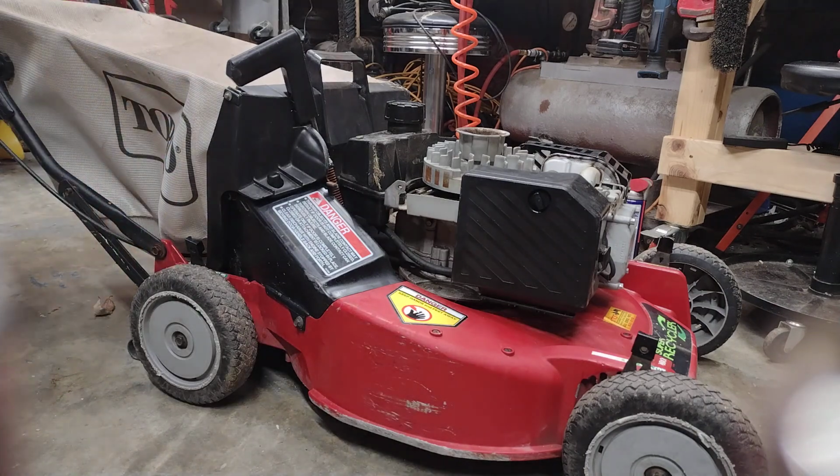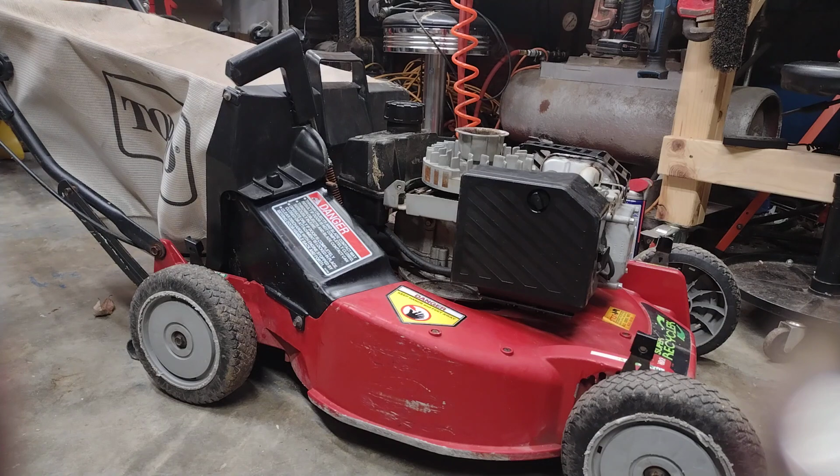So we're going to take our hour meter. There's two holes on the side of your hour meter. And you're going to take that and you're just going to poke a pencil.